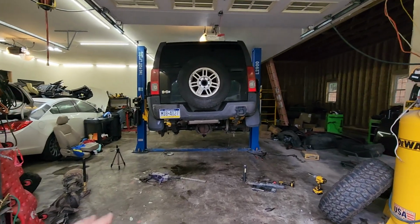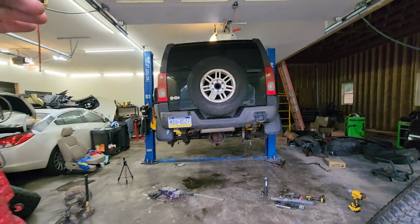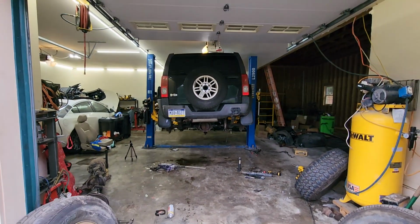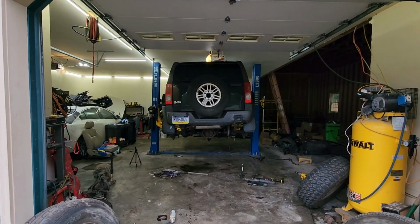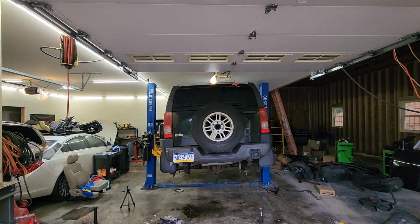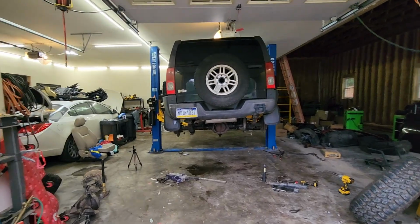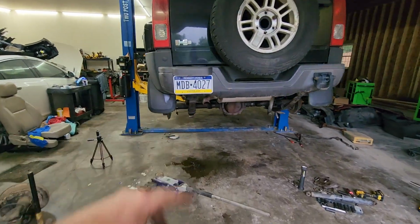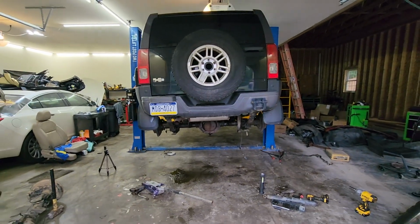One of the things I noticed today, which is probably not good, is it seems like our lift, the left side, has gotten out of sync with the right side. It's never been 100% level, but it's been pretty close. And today I'm looking at it, man, and it's really leaning, like 2 inches, something like that. It seems like when this is up in the air. I thought it might just be I had the pads out, but I have the rears as low as they'll go, and the fronts are pretty much equal, so I don't know. But I guess we'll keep going and hope it doesn't fall.